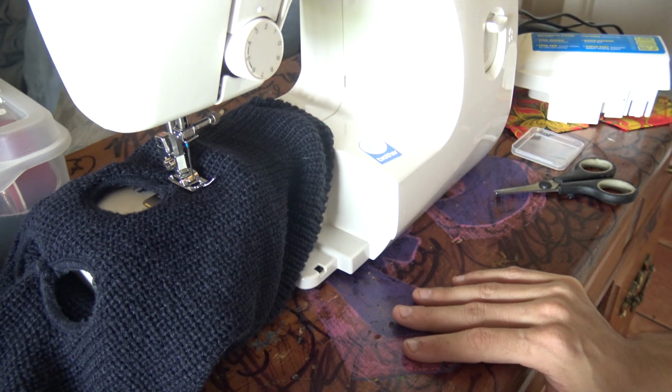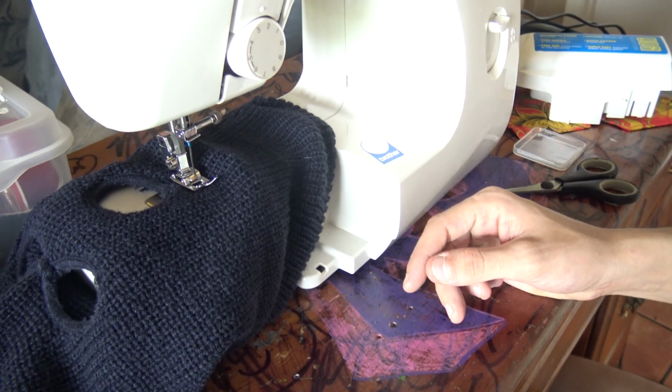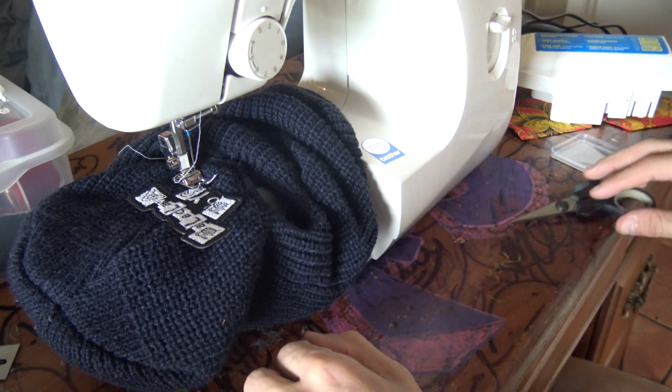Guys, I'm going to have to be right back. I ran out of upper thread already. So I put my top thread in. It's going to be the same color as the lower.